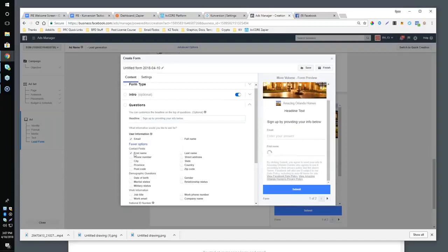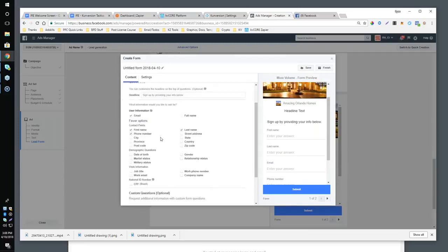And what I found is, for whatever reason, generally with web forms, like on squeeze pages, it's better to only ask for one piece of information. But with Facebook lead ads, because people don't have to put any effort into giving you the information, it's already pre-filled, you can actually get away with going first name, last name, email, phone number. I've tested it both ways, and the conversion rates are almost always identical between asking for more or less information. So you can even get the full address if you want to, which becomes particularly useful if you're trying to generate seller leads.